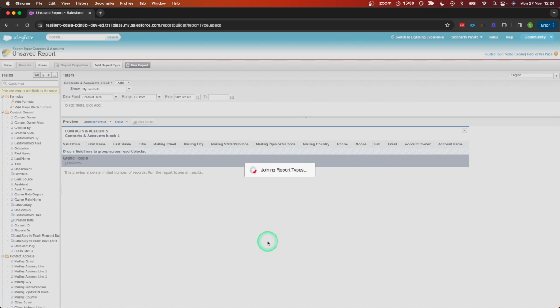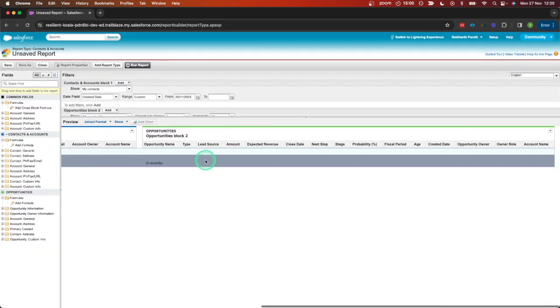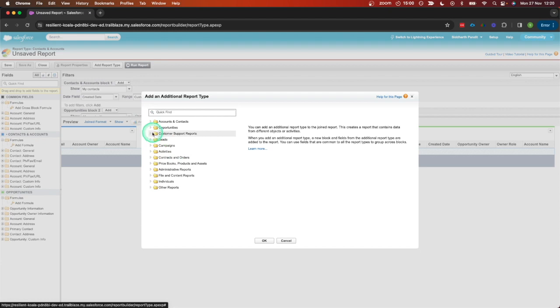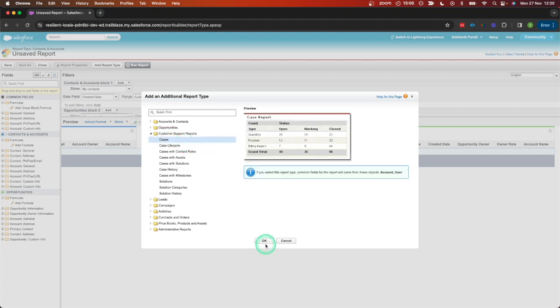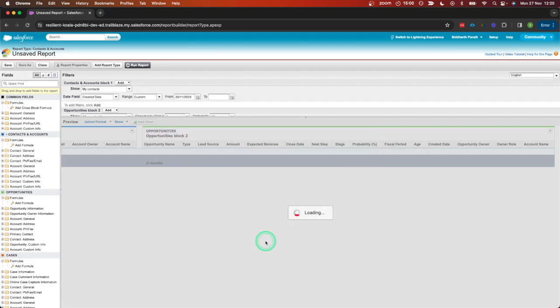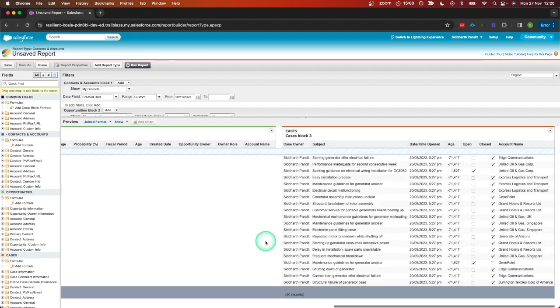Click OK, and you notice it is added as block 2. Again, click on the add report type button and expand the third folder, customer support reports, and select cases. Click OK, and block 3 is added.